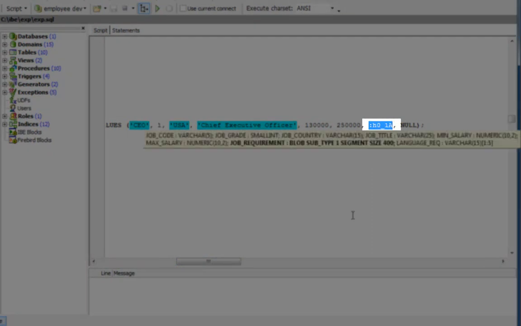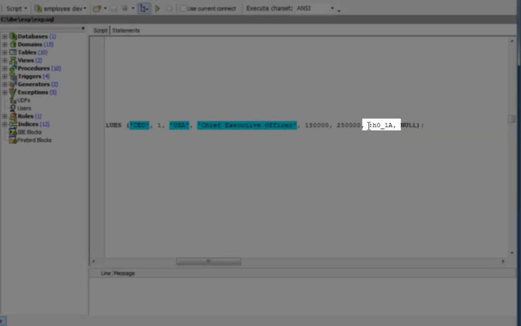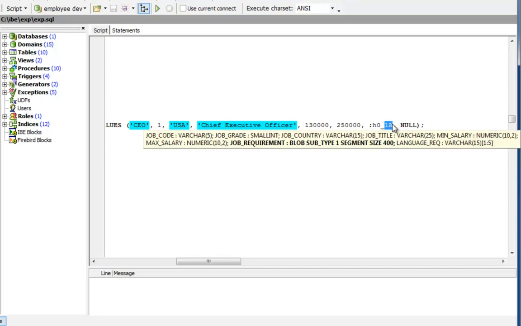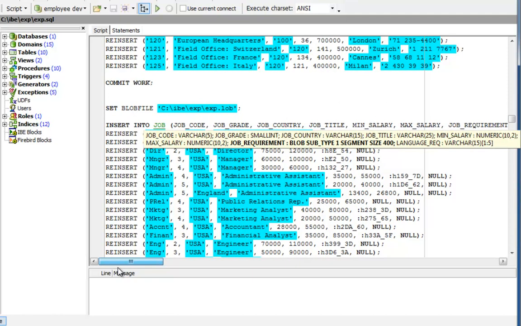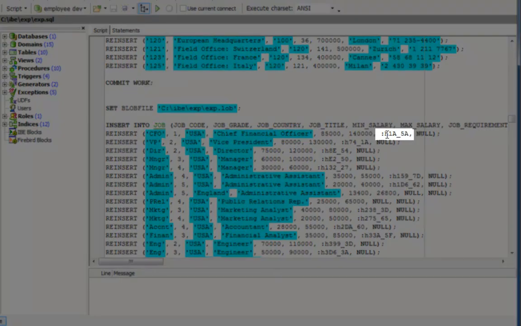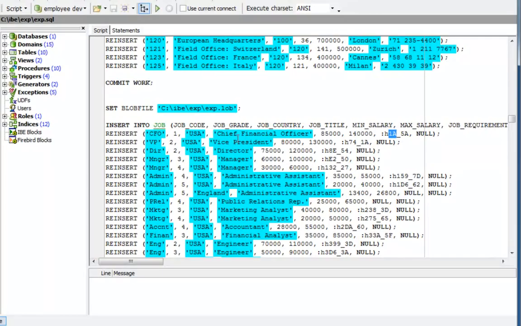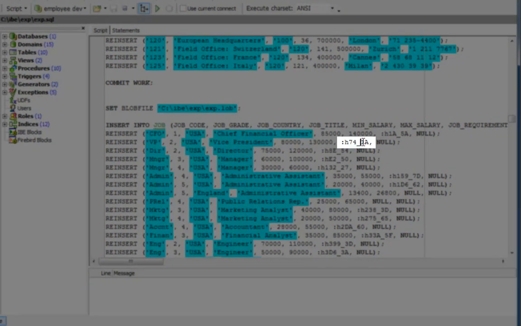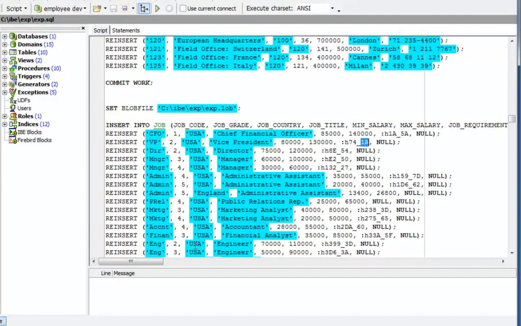Here, you can see that data beginning at the hex position 0 and of the length 1A is taken from the blob file and added to this blob table column. It's a simple process and very powerful. Here you can see, for example, from 1A, the length 5A is to be added to this dataset. If you want to get your calculator out, simply add 1A and 5A together, which makes 74. And then again, the length 1A, etc., etc.